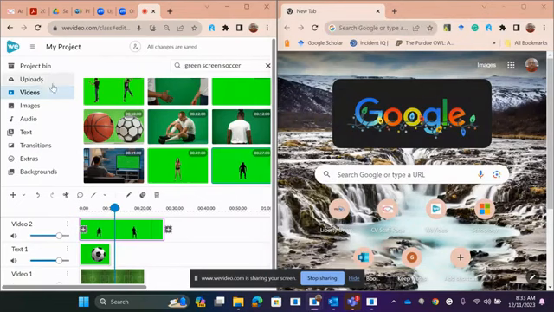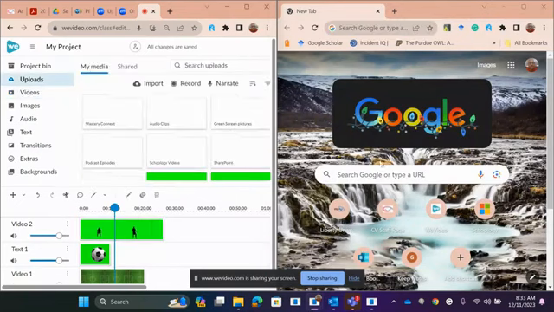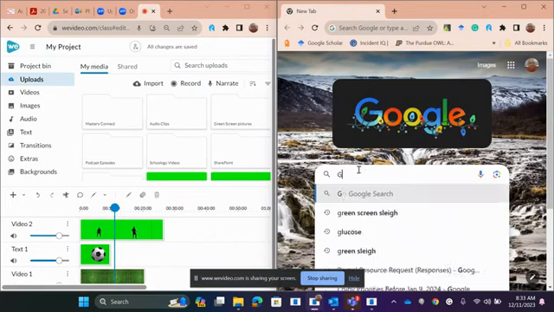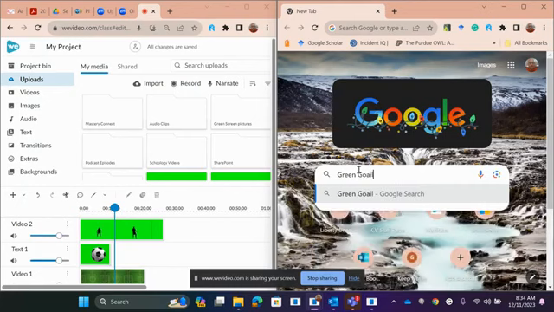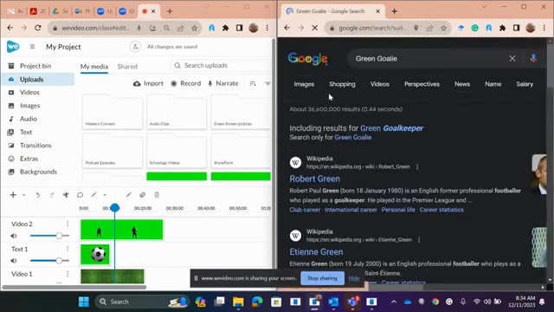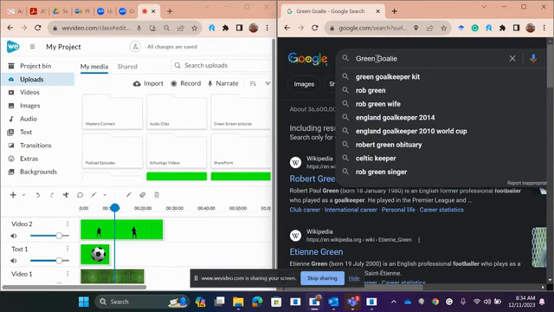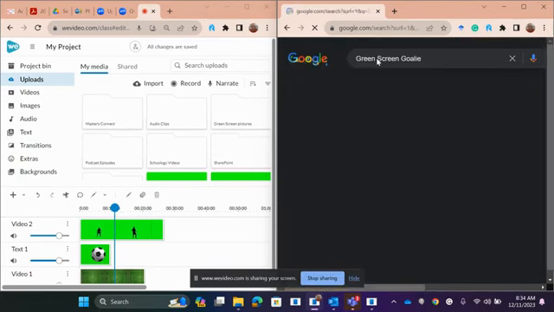And what you want is a situation where you have uploads and your Google on this side. And then you can search other things like green screen goalie.